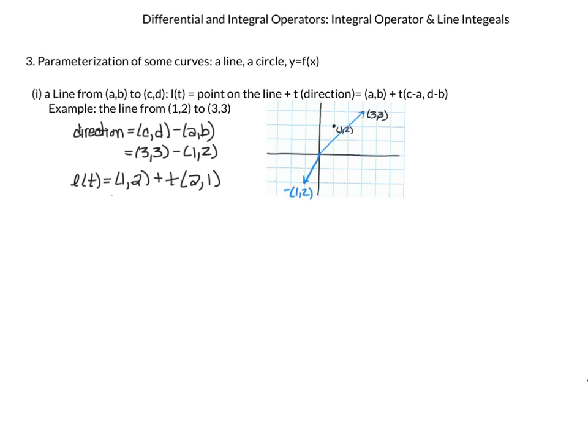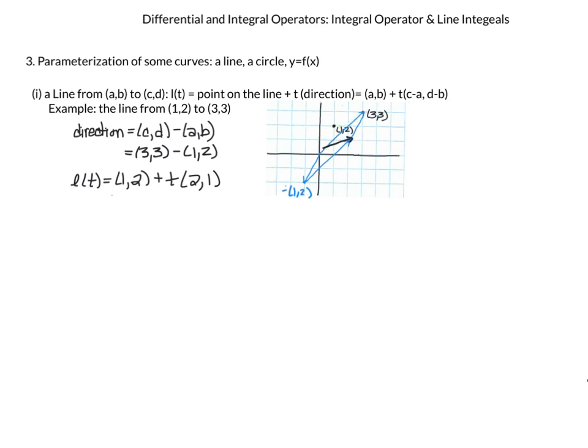If you recall from vector calculus, when you combine or add vectors, you essentially use the parallelogram law, or you can think of moving the start of one vector to the tail of the other. Or you can think of completing the parallelogram, and then the resulting vector of your parallelogram, or also the vector that ends when you just concatenate your two vectors, this here is the vector 3, 3 plus minus 1, 2. And to more clearly see, that is the direction of the vector going from 1, 2 to 3, 3.